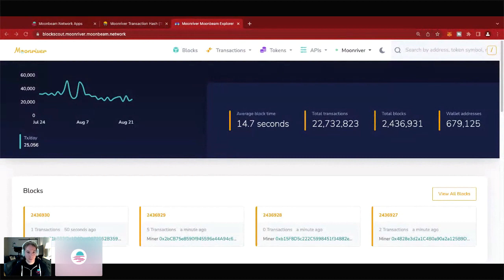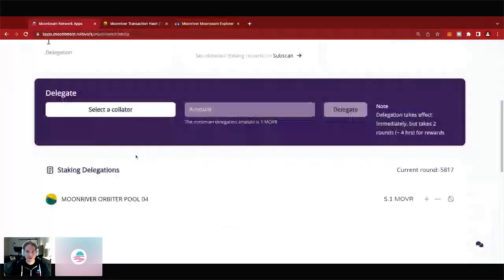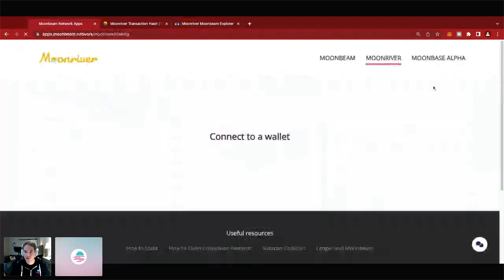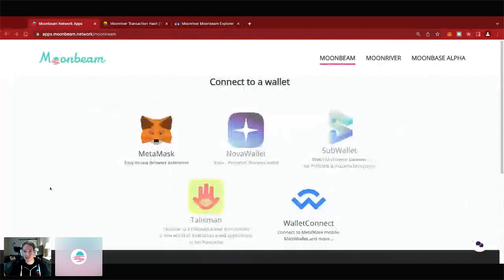Okay, so let's talk a little bit about optimizing a bond and optimizing a delegation. So I'm going to actually start here from scratch. I wanted to show you what it's like to go ahead and connect your wallet from the beginning. So I wanted to highlight that we have many different options for wallets that you can use with apps.moonbeam.network.